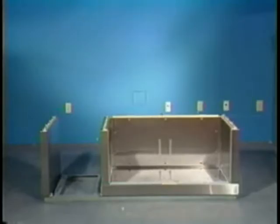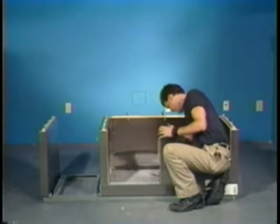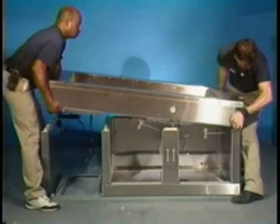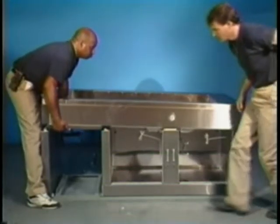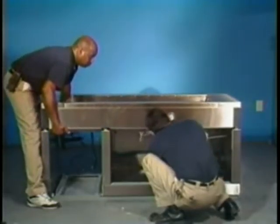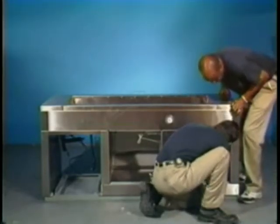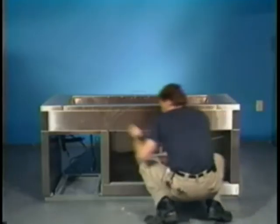Tilting the cabinet to the rear, install the outside left end panel by reattaching the four machine screws under the base. The next move is to place the center mullion on the guide pins and tighten the bottom cam lock. You are now ready to install the top. One person should be on each end of the cabinet, making sure that the cam locks are positioned on the correct side of the pins, and set the top on top of the cabinet. After assuring yourselves that all cam locks are positioned correctly, tighten all cam locks, beginning with the forward right-hand side, working all the way around to the front left-hand side. Next, tighten the two cam locks on the center mullion. After all cam locks are tightened, be sure not to forget the cam locks in the refrigeration compartment.